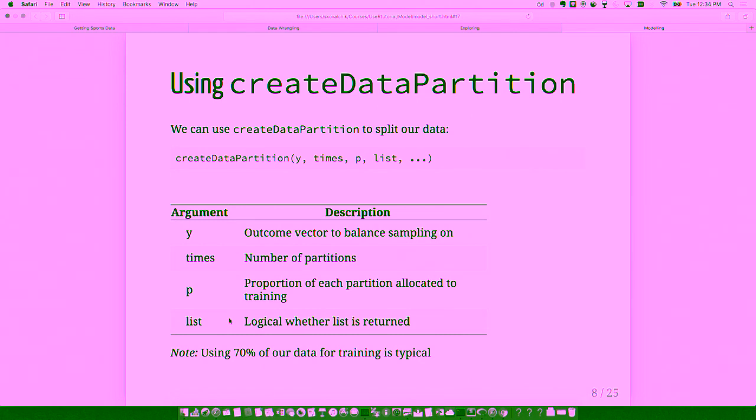And then p would just be the actual proportion that I want allocated to training. And there's no single rule about this. Often it's a balance between the precision in your training estimates and your ability to accurately evaluate performance in your test data. But a general standard is to use about 70% for training, so you generally allocate more for training.